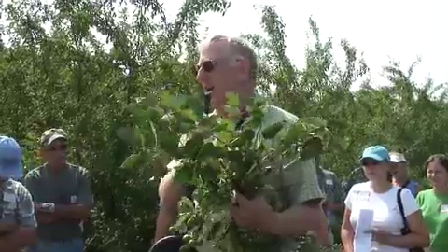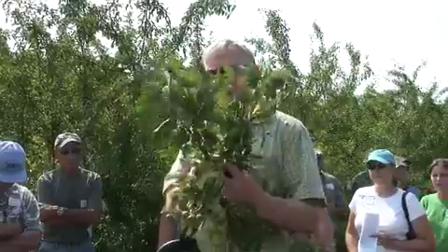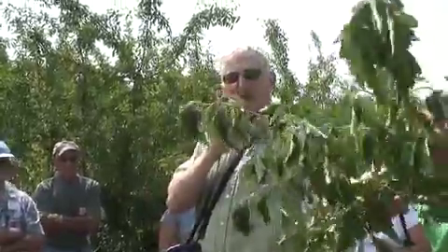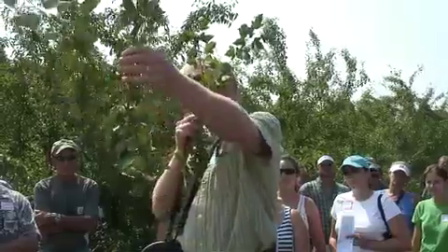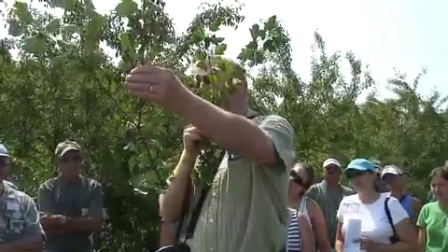There are about 36 wild species native around the world. We've gone to the main centers of origin, which are Asia and parts of Europe, but I wanted to point out that there are some species native to North America. This one I'm holding up — pass that around — is Malus iowensis, native to the area east of the Mississippi in North America, a very unique type species. And here is a species native to the west coast of North America, from coastal California all the way up to Alaska: Malus fusca.